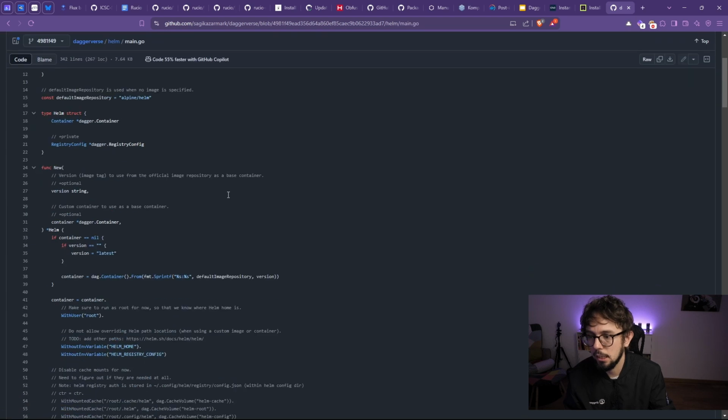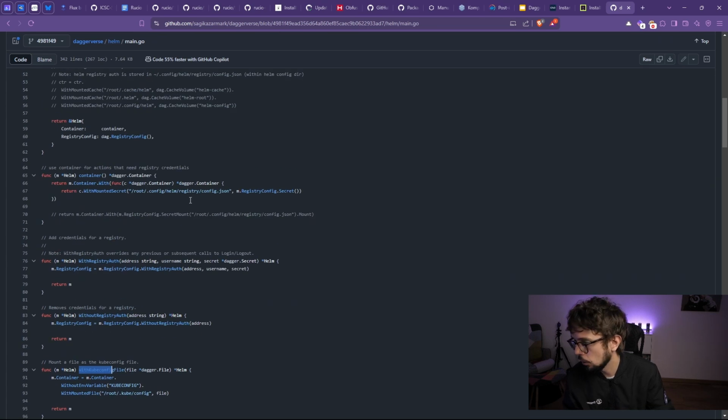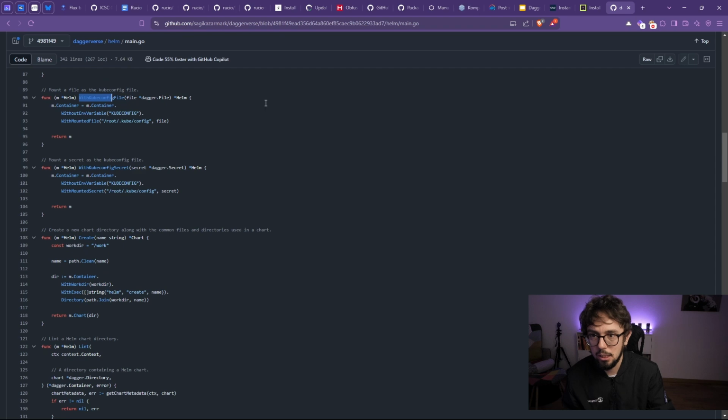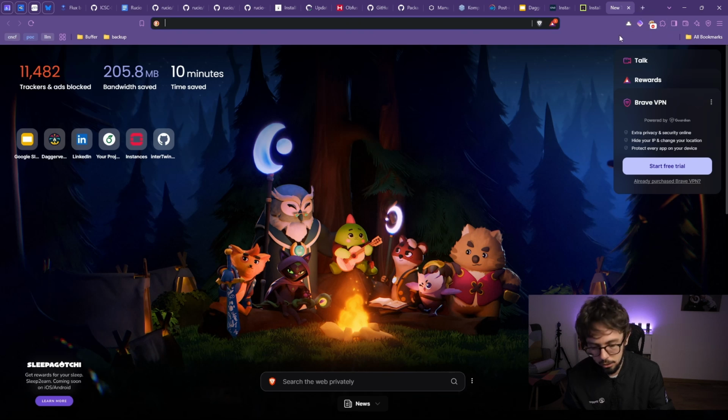Okay, here you have your module with some other syntax because it's Go and not Python, but essentially everything you push in your GitHub or GitLab can then be shared in this Daggerverse and reused by others.